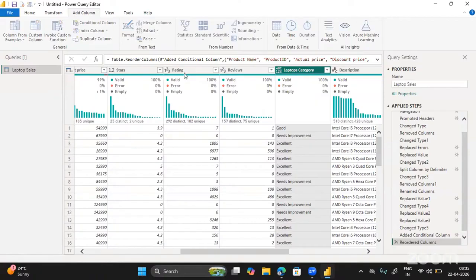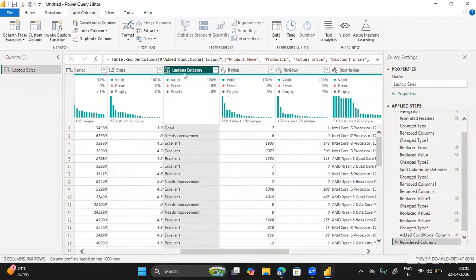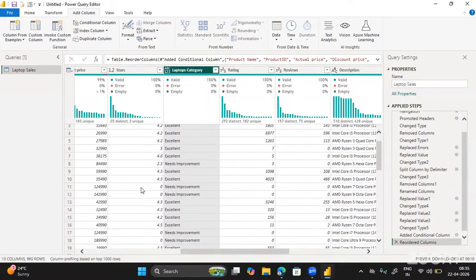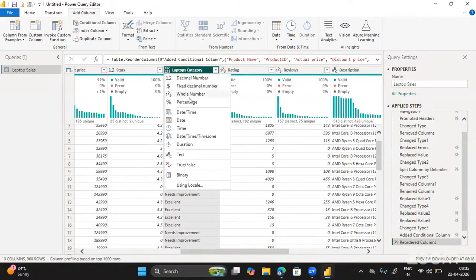So I'm bringing it together so that you can see whether it is working fine or not. Is our logic working fine, guys? I need more acknowledgement. Is it working fine as per you, or is there some issue? It needs to be changed to text column after this. Very good. Let's change it.